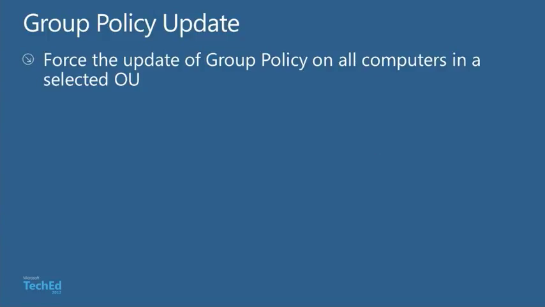Forcing the update of group policy on all computers in a selected OU. Notice I say OU, you can't do it to the domain. They explicitly prohibit you from right-clicking on the domain and doing a group policy update, because if you have lots and lots of computers and not many domain controllers, that would be very bad, because all of a sudden every machine in your entire organization tries to do a group policy update. Those poor domain controllers, you don't want to do that.